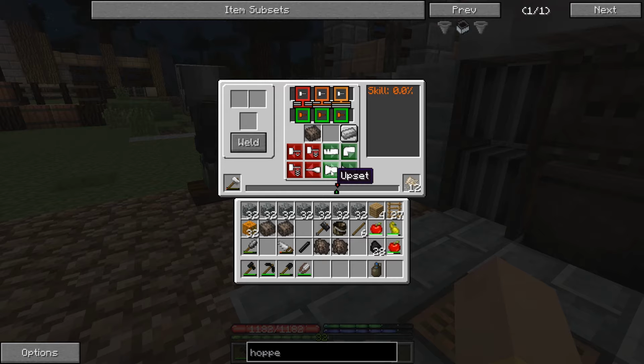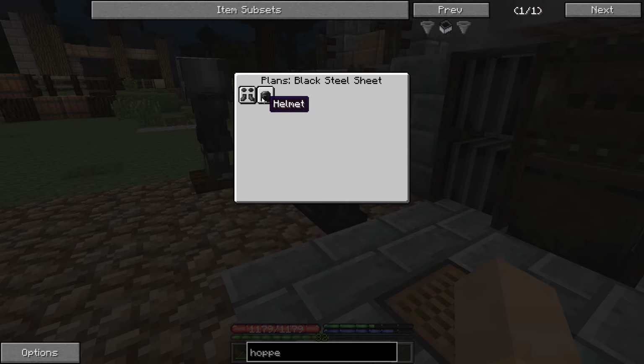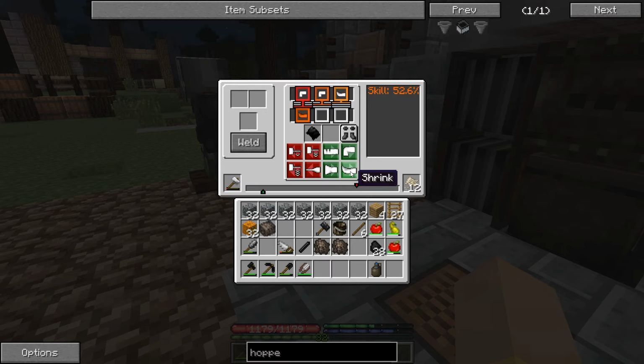And we're going to do it flawlessly. Come on. There we go. Okay, we got the sheet. Oh, we can do either. Let's do the boots, I guess. I don't know why I decided to do the boots first. Oops, did that completely wrong.